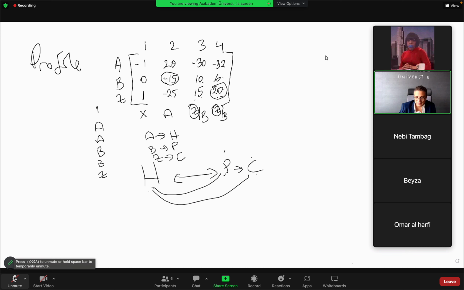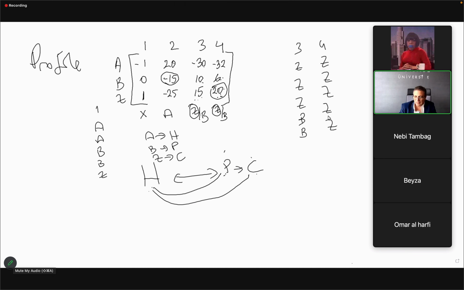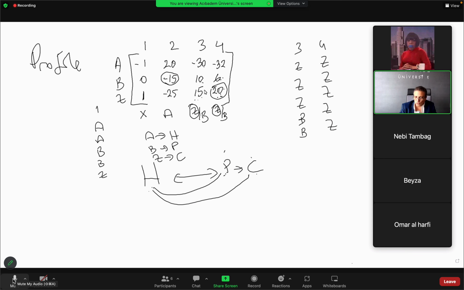So most likely, if you have an alignment like this, position 4 will have all the Z's, and position 3 will have some Z's and some B's, so that position 4 gives a very positive score for Z only, and much less positive score for B, and that's the similarity of Z to B. But position 3 prefers both of them, so their scores are almost similar to each other.